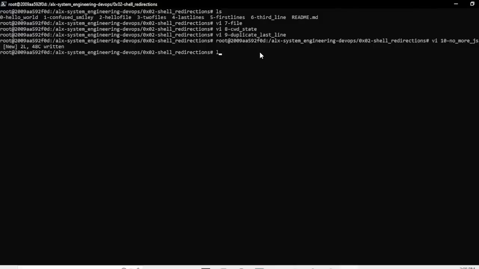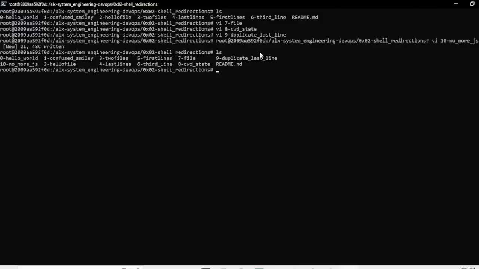So I'm going to ls, and I have my number 10 here and every other file. So I'm simply going to go to number 11, and number 11 has the file name directories.